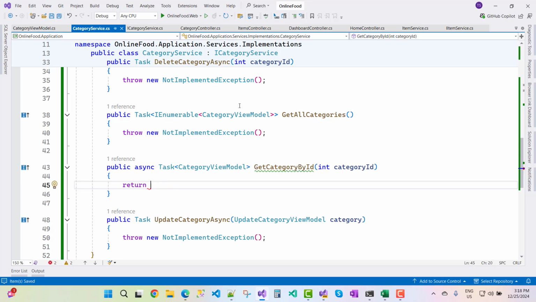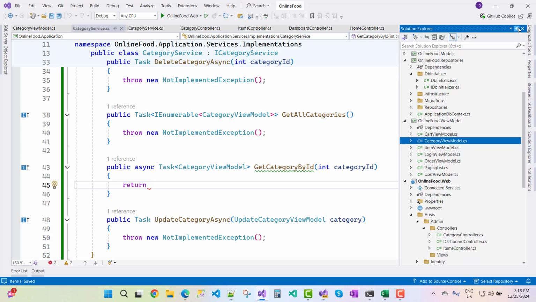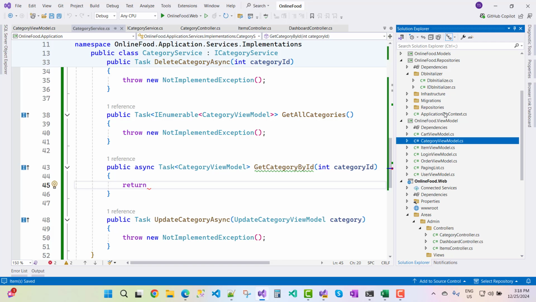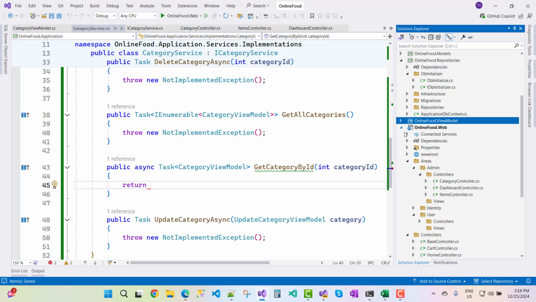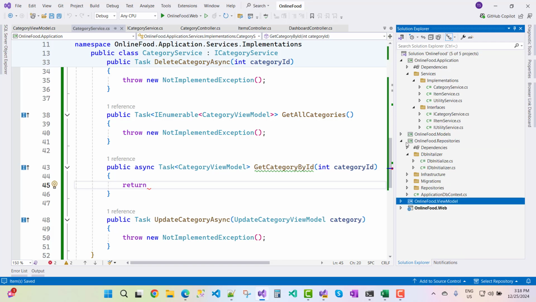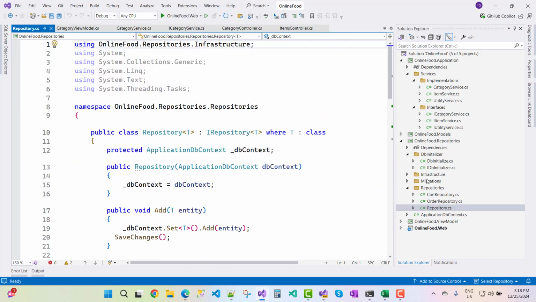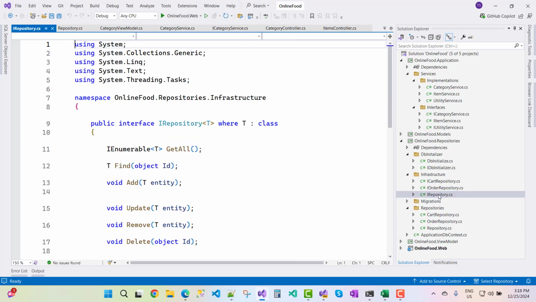And also I want to add a task in a repository. So where is the repository? That is under the repository directory, and I want to add a task, but also we change everything just after that, under the repository and interfaces, infrastructure. Just I want to change it.